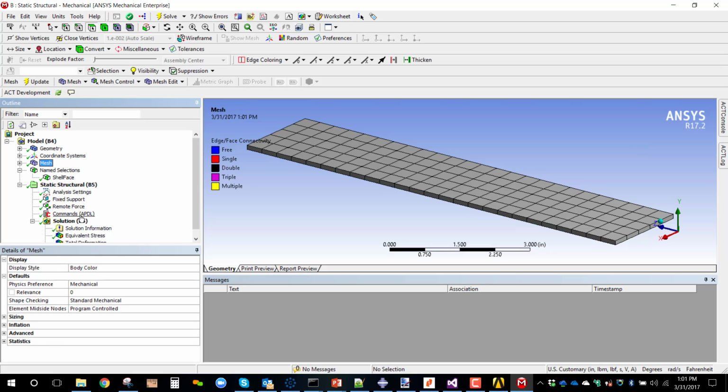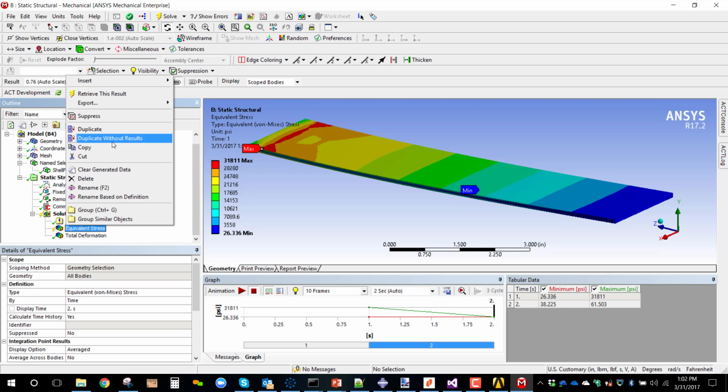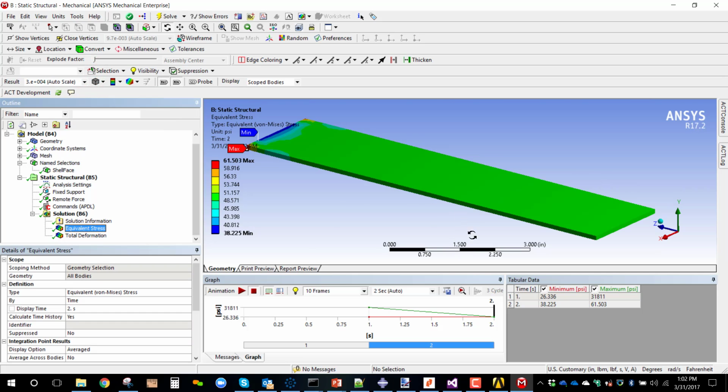So this little command object will just do an eSurf on the element faces to give you the 2D elements on the top. Okay, and then if we take a look at the results here, then we can take a look at the stress. So this is the load case 1, the bending stress here, right? And then if I go and get load case number 2, retrieve results, that's the axial. Okay, so it makes perfect sense. All right, so you've got an axial load case there.